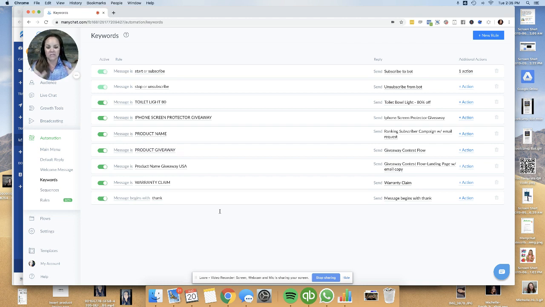I'll also share some ManyChat support documents about keywords and about live chat itself, so that you can dive deeper into these various settings of message is, contains, whole word, begins with, thumbs up, so you can understand the difference and the different use case scenarios. But if you're constantly running into the same things that people are saying and the questions or concerns that they're having, let's see how you can optimize that in a keyword auto response.